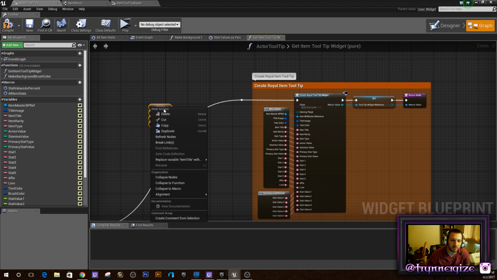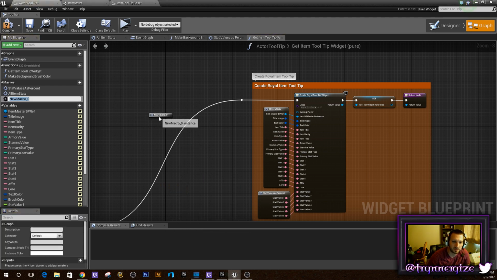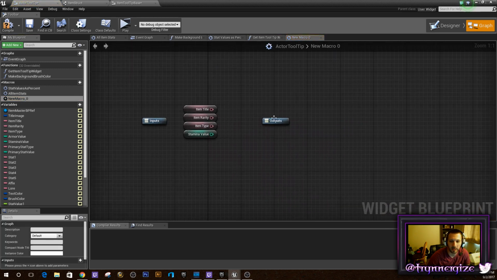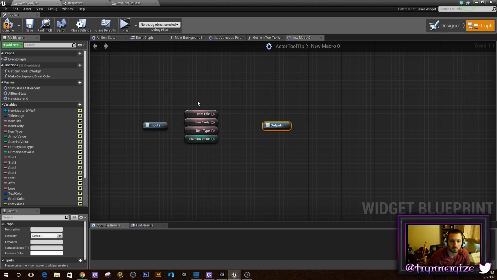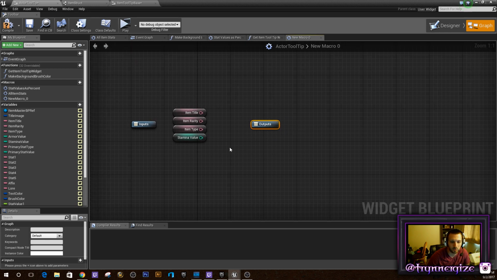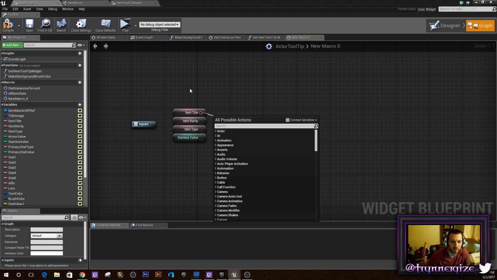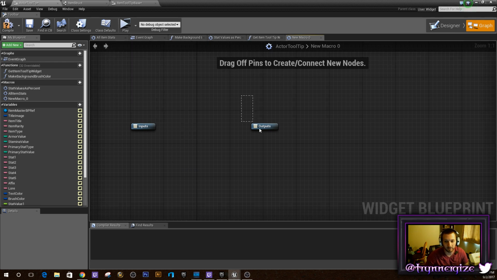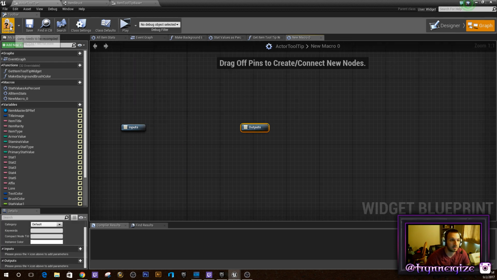The only cool part about this is that when you collapse this to a macro, it becomes a macro, right? But let's go in here. It has no outputs because you didn't string those to anything. And so what you have to do is you still have to go in here and put all your outputs in, and then still plug them in. I had you guys set it up earlier. It's not a big deal. I think it worked out better that way anyways. So you already had it.